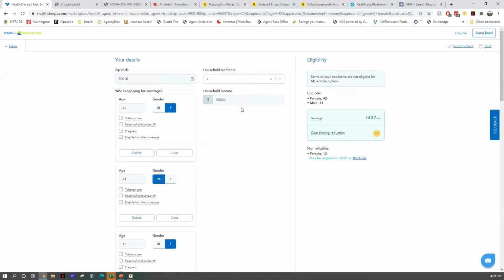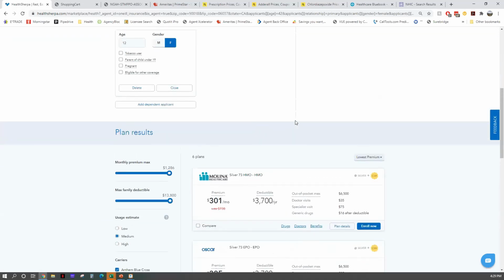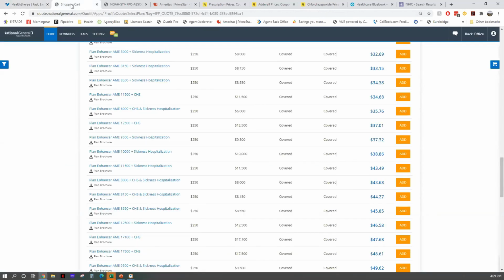Some of these Bronze plans are $0. But they're going to have extremely high out-of-pocket max and deductibles. Fill in that gap. Help them get that deductible and out-of-pocket max down in case there's an accident or a sickness.